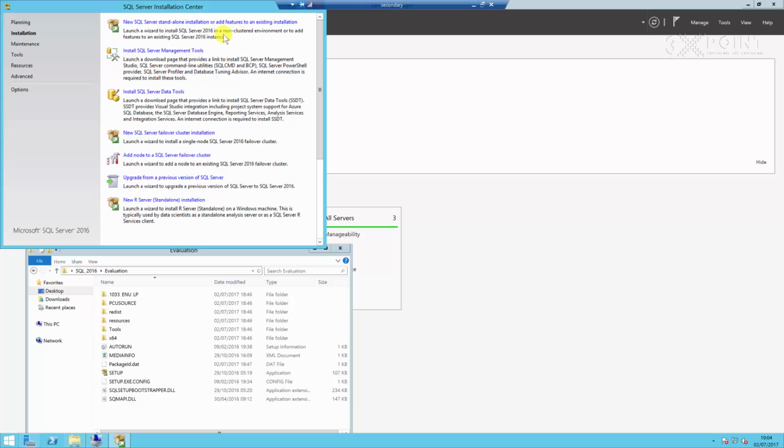If you had a SQL Server installation based on a cluster at the SQL level, then we'd be interested in this one. Or if you wanted to add this installation to an existing failover cluster. But in this case it's going to be a standalone.